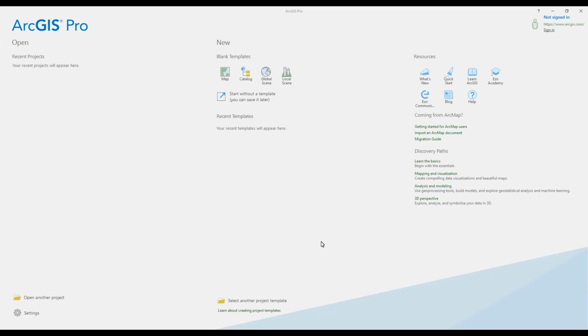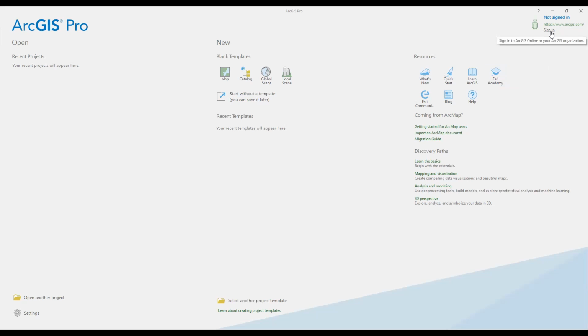This is different for those familiar with old Arc, where each individual instance of the program being installed on an individual computer would have to be licensed. In this case, it's networked. It works with your authorized account that you have wherever you are at your institution, your place of work. Maybe you bought it personally, whatever it might be. So for those following along at UMass, our UMass accounts are all activated. They all have authorization to use ArcGIS Pro. If you're following along elsewhere, check with your institution, your instructor, your boss, whoever has given you ArcGIS Pro access.